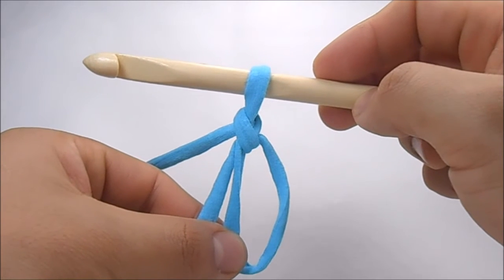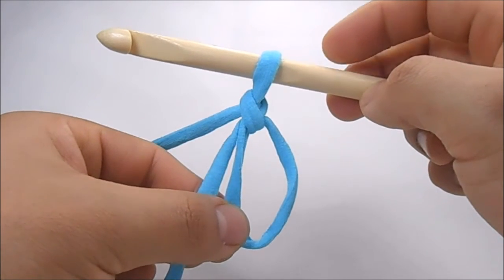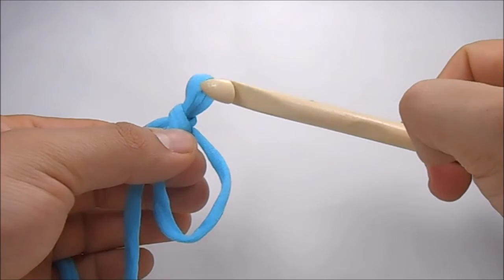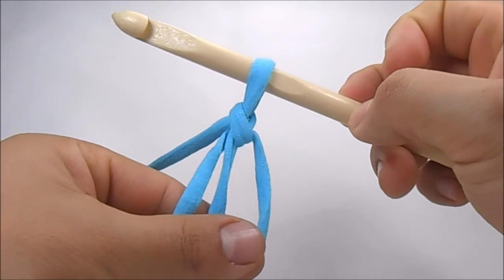To begin, we are going to work 12 single crochet in the magic ring. As you might know, always at the end of this technique, we end up having 1 chain on it. This is why we don't work another chain stitch, because we already have the one that we need to begin the stitches for this round.